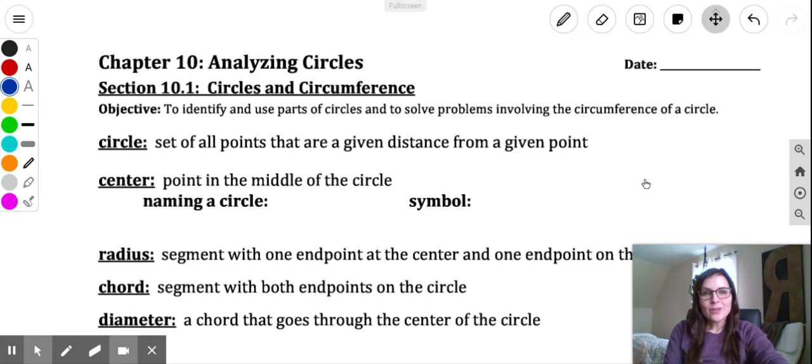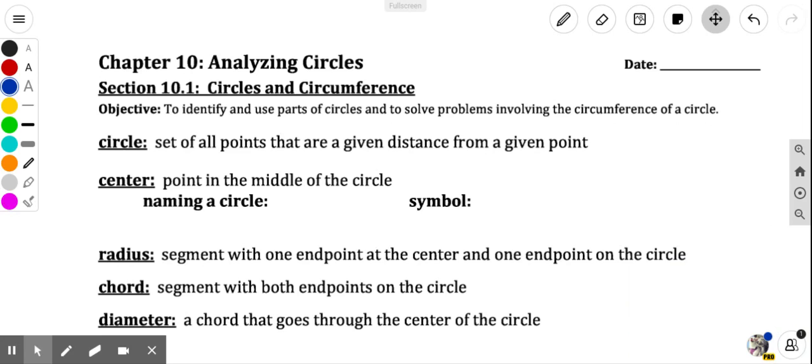Hi guys, so we are done with the trig unit and now we are moving on to circles. Circles is kind of a longer unit, it has a lot going on. There's a lot of different theorems that we're going to learn. But for this first section, we're going to keep it really simple and just do an introduction to circles and talk about some of the basic vocab and some of the basic formulas like for radius, diameter, and circumference. All right, here we go.